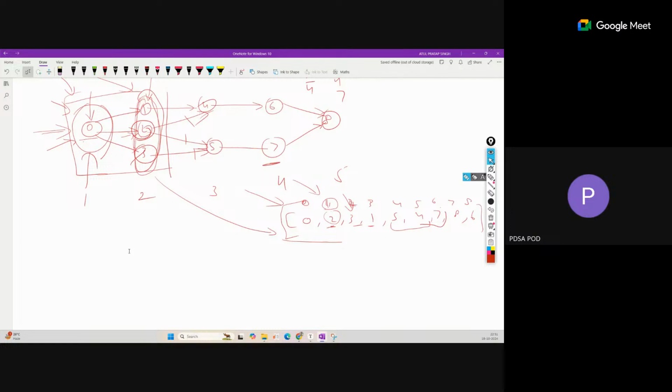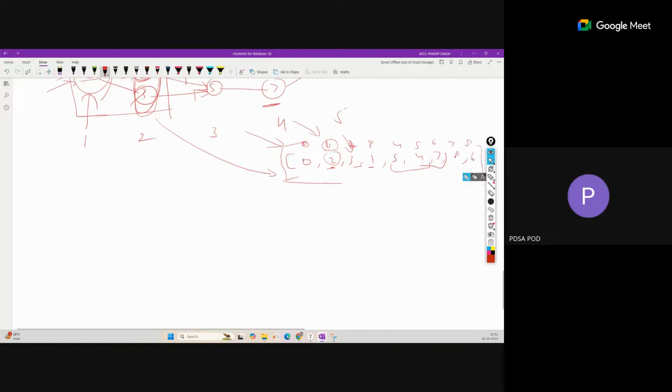How can you find the index for the preference? Suppose you are getting 2 3 4 for the next step. Now you can make an empty list and identify the index of 2. This is 1, so you can make it a tuple, 1 and 2, and append this. What is the index for 3? This is 2, so 2 comma 3. And what is the index for 4? This is 5, so 5 comma 4. Just make a list like this and sort this list.